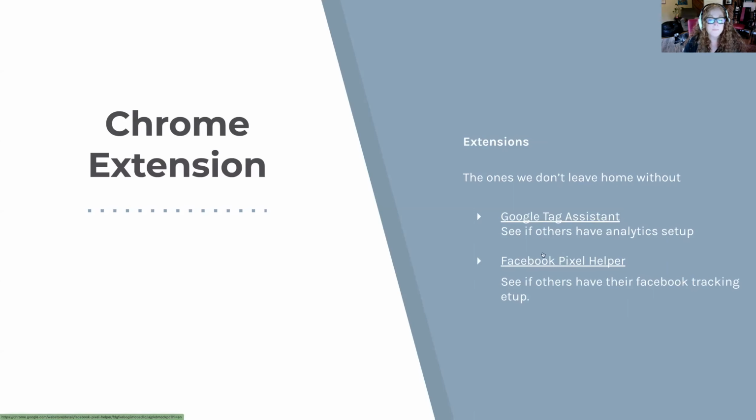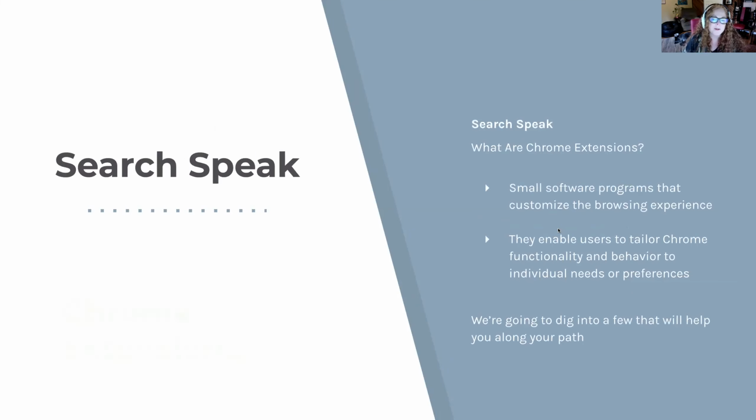tracking's set up. So one of the first things we do when we meet a new person is we use the Tag Assistant to check out their stuff, what tools they have set up on their website, because that shows us where they are in their process.